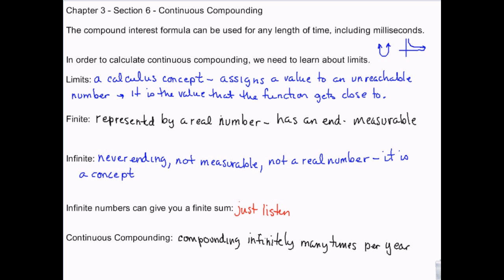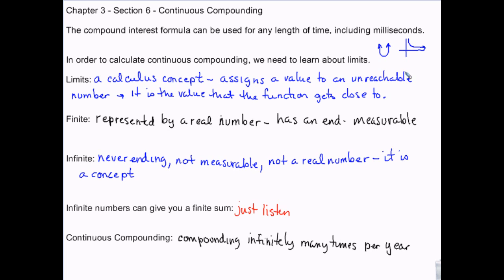Every function will either have an actual value, or a limit, or no limit. If it has no limit, it's infinity, like this one. This one has no limit, it just keeps going forever. It doesn't ever get close to anything. Whereas this one gets closer and closer to the 0 axis, so the limit is 0. And if it actually touches a number and that's the end of it, that's just the value it is. It doesn't have a limit, it is 5 or something.